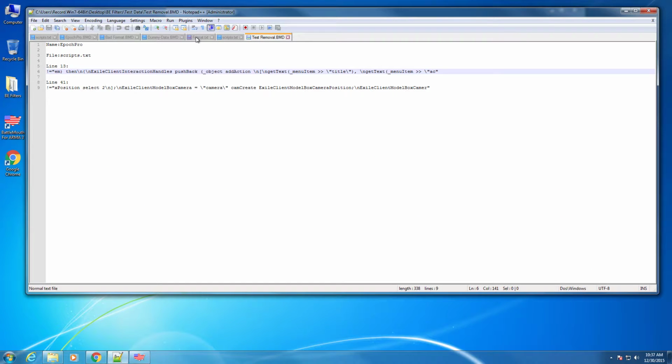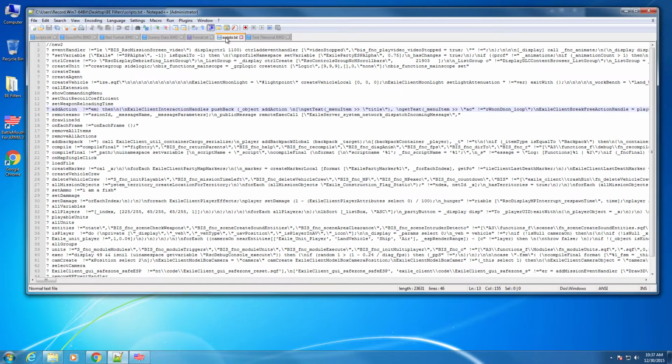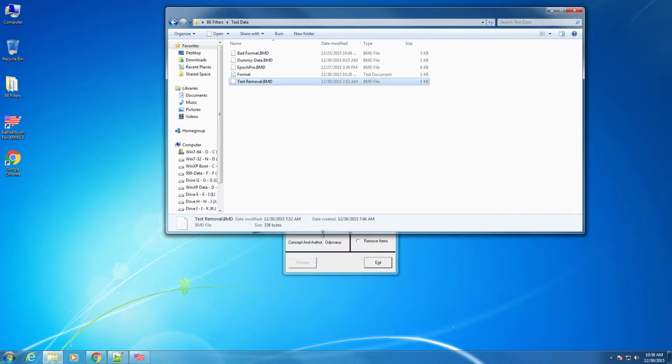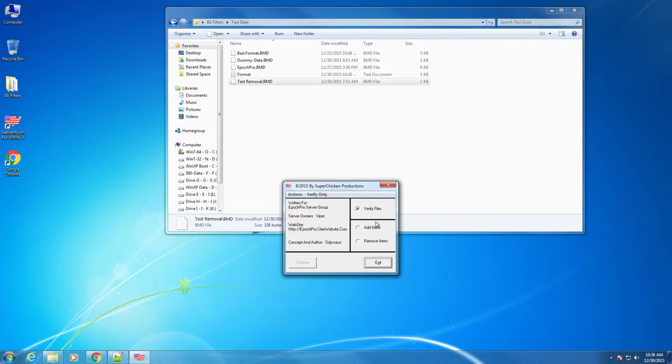Now the reason I did line 13, so what we're going to do is now we're going to remove some data. So we got tired of that, we're going to remove it. But first, before we remove it, I'm going to do something else. I'm going to go back to add again. Now the program doesn't know if you added something or not. Yes, it could check, but I'm not going to do that. That's up to you. But we're going to go back and re-add the I'm a fish file again.